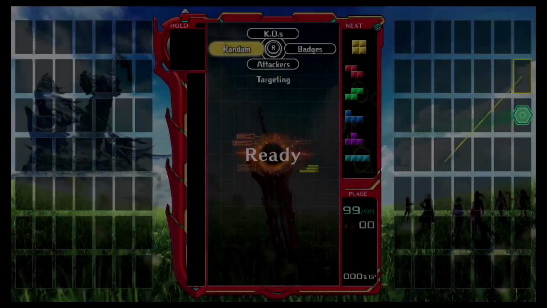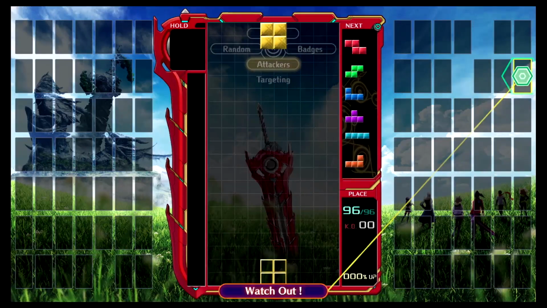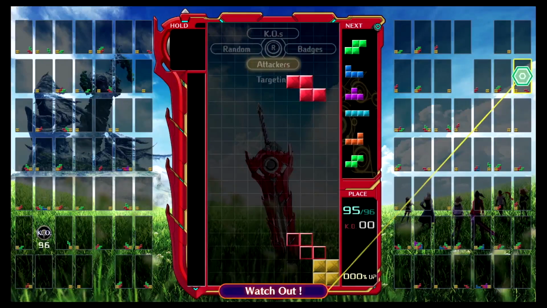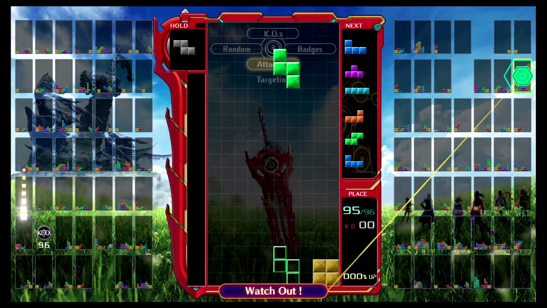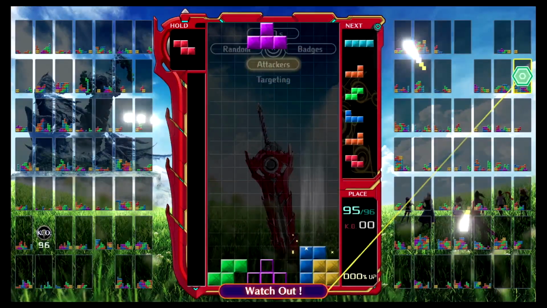Awesome. Alright, let's try... I don't know. Let's go back to attackers. Yeah, I like that. Alright. Maybe we can switch it up. If we get near the end, top 50, we'll go for KOs. For now, I don't like you. I don't like you either. Oh, man, these are bad blocks to start out with. Real bad. What the heck's going on over here?